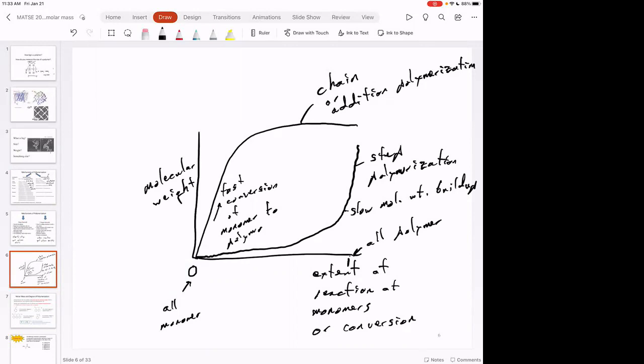Questions? Yes. For the step, no, the step polymerization goes at an asymptote at 1, and we'll talk about the math why. It doesn't go up and then level out. It looks just like this. It actually goes to infinity at 1, and we'll cover the mathematical reason why. Of course, we never have a molecular weight of a polymer that's infinity, but that's the limit of the equation. I know that you want to talk about limits and theoretically, this is what happens, but that's how the math works out. And I'll show you the equations you'll need next week.